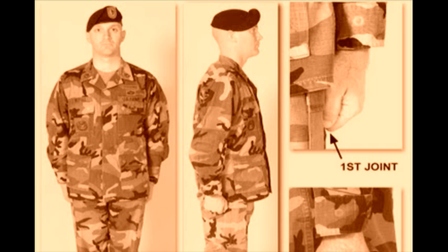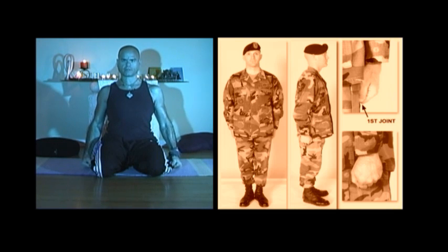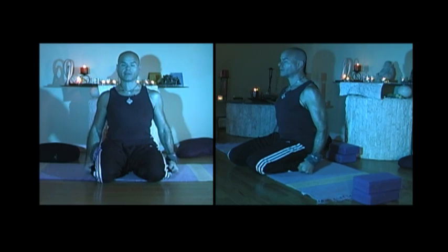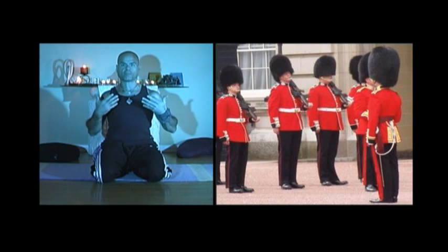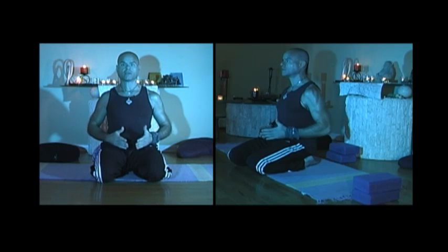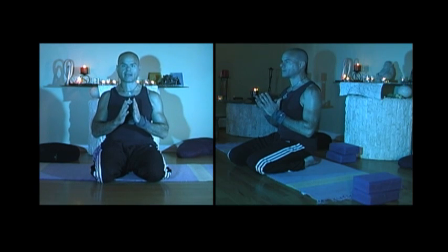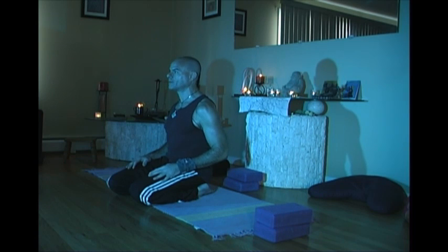And that's a little bit about that military position I just talked about. In military position, that's a position where we're rigid. We're ready for action. It's not a position that we're ready for relaxing the physical body. It's one of the reasons they assume that position, so they can be alert. Anytime the physical body is completely relaxed, you're prone to falling asleep. Little trick if you're falling asleep, they call it the unnatural positions.